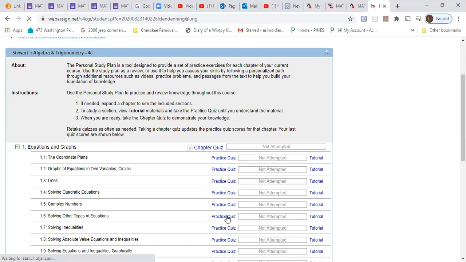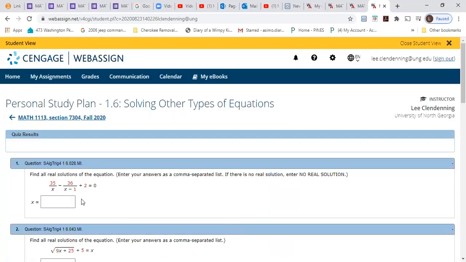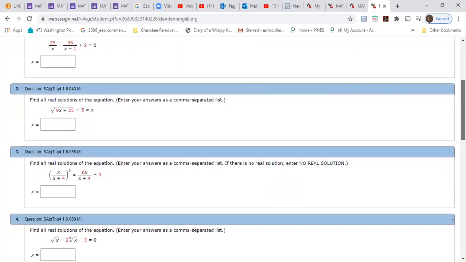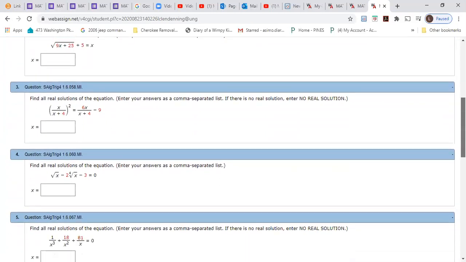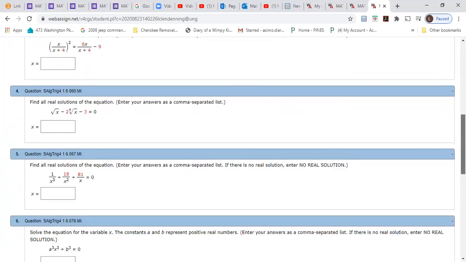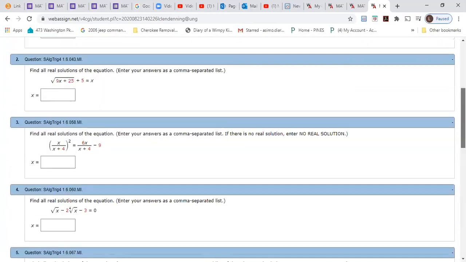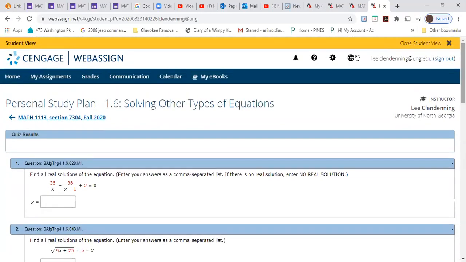I asked for 1, 3, and 5. So number 1, I will probably have to show you in the Zoom meetings how you work stuff like this. We're not messing with 2. 3, yeah, another nasty fraction equation. And number 5 also. 1, 3, and 5 only. You can see the other stuff I'm leaving off. Don't thank me all at once.